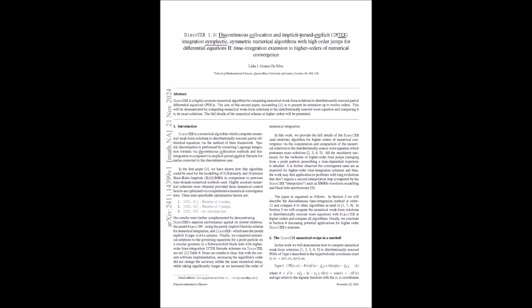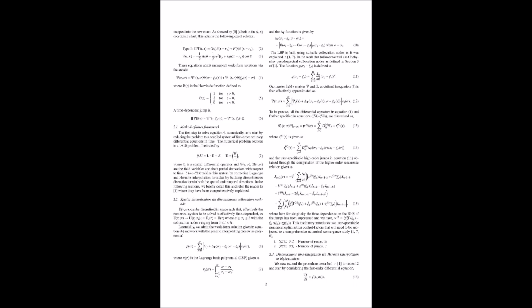Exactly. And throughout the whole paper, they keep comparing the performance of DiscoTEX at these different orders and looking at that trade-off between accuracy and computation time. Right, because that's always the dilemma with numerical methods. Sometimes you have to sacrifice a little accuracy to get the results you need in a reasonable time frame. Exactly. So let's jump into the paper.